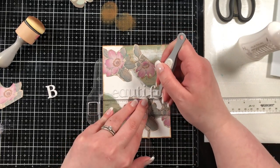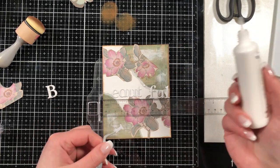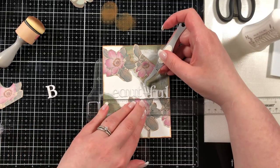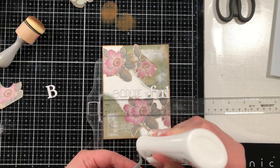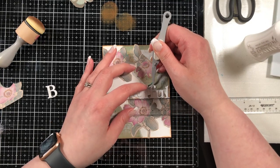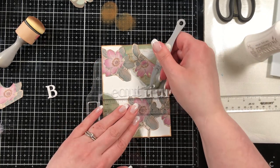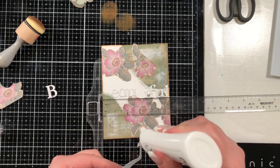I wanted a little bit more space at the top. So I'm just shifting them down and then lining them up on my T-square ruler and putting little dabs of my Nuvo Deluxe glue on the back. And anytime that I feel like I get too much glue, I actually pounce it off on my glass mat, or I use my reverse tweezers and kind of scrape it off beside it. I mean, this dries matte and clear, so you don't really see it, but I was just kind of trying to clean it up a little bit.